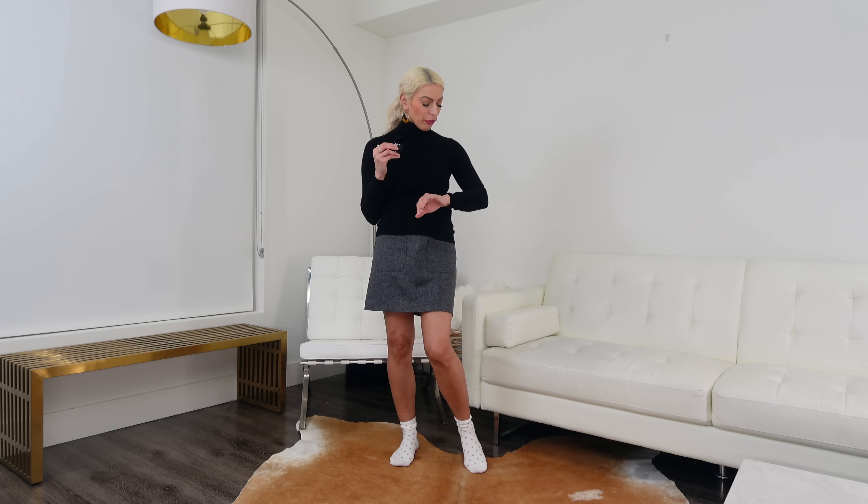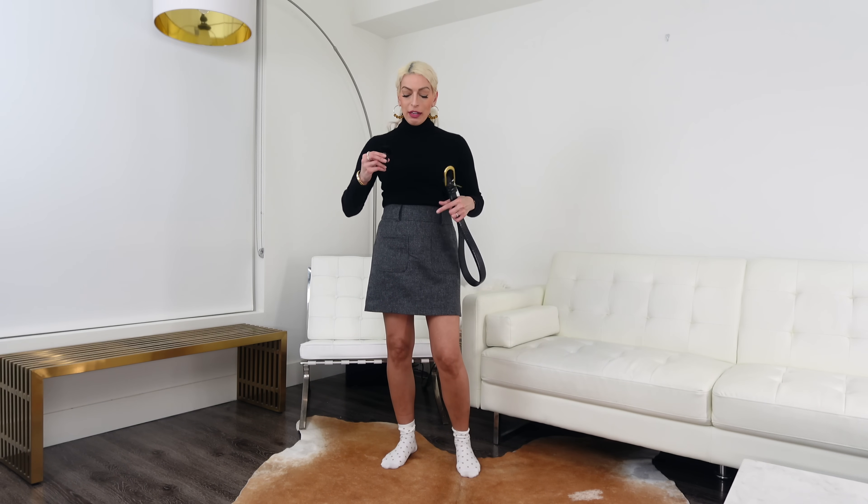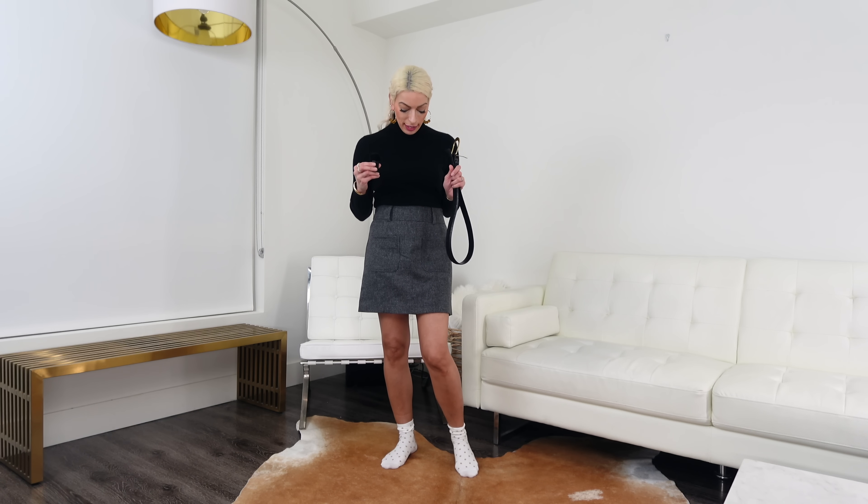This was the gray all-about-it outfit, but I changed it up a little bit. I'm starting off with a black fitted turtleneck — this is a cashmere one from Lily Silk, and it's beautiful. And this is the Julie skirt from Saison. The first thing I'm going to do is tuck it in. I've removed the fabric belt that it comes with and I'm going to add my own. When I have a turtleneck on, I do like to pull my hair back because long hair competes with a turtleneck a little bit too much. I put a statement earring here — you can also opt to do a chunky necklace instead, but don't do both.